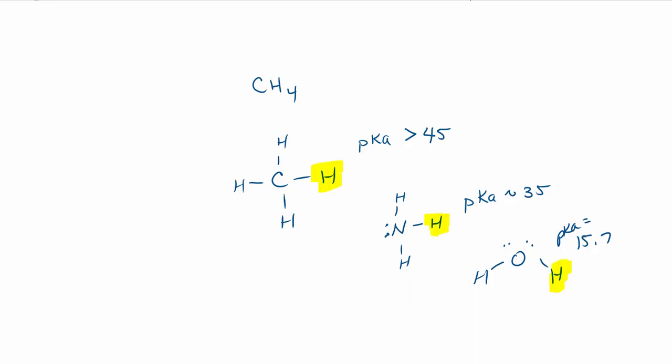Now, these are called element effects. What I have done here is I have worked out, remember our periodic table, we have CNOF. And so the acidity increases as you move across a row. pKa of methane being 45, of ammonia being about 35, and of water being on the order of 16.